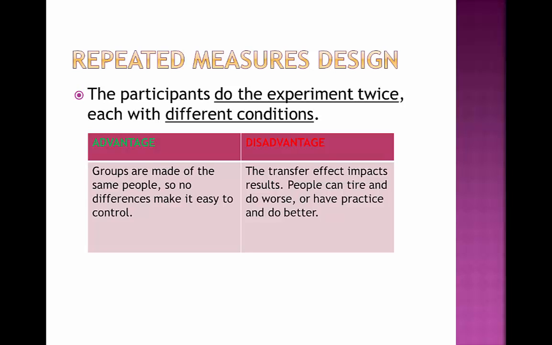so the way they're going to memorize both sets of cards is going to be easily controlled. However, there is a big disadvantage, and this is something we call in psychology the transfer effect. A transfer effect is the impact played upon a person when they have already done a certain task and they are redoing that task. For example, when doing this task of trying to remember all the cards, the people are either going to have practiced using their memory, so they're going to get a better score, or they're going to be tired from memorizing the cards prior to the second experiment, and do worse. So this transfer effect can influence how they perform.